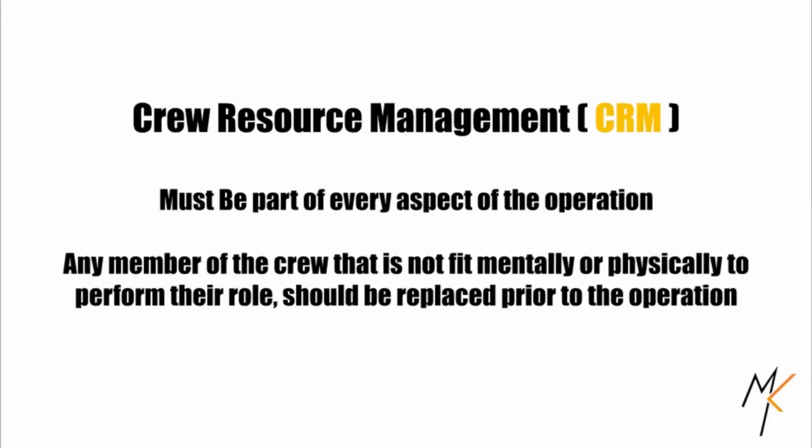Crew resource management. The FAA is a big advocate of making sure the people you choose are both physically and mentally able to perform their duties during an operation. CRM should always be part of every aspect of your operation, regardless. If you find that someone you plan to assign as a visual observer, for example, does not appear physically or mentally capable, they might be drunk or having a mental breakdown for whatever reason, you should replace them with somebody else prior to the operation.